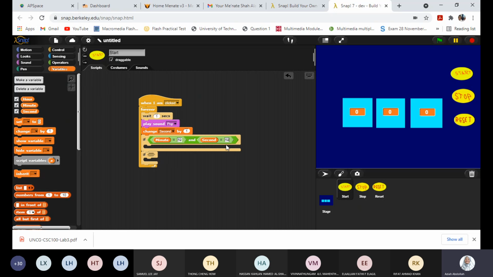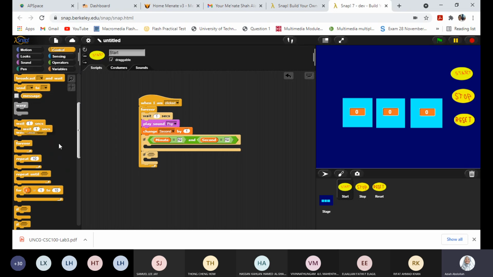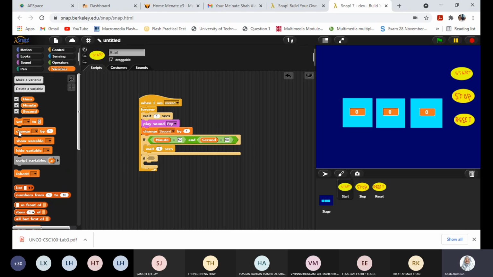So we wait 1 second and we change the hour by 1. Change hour by 1 and we reset our minutes and second to 0 because they will start again.